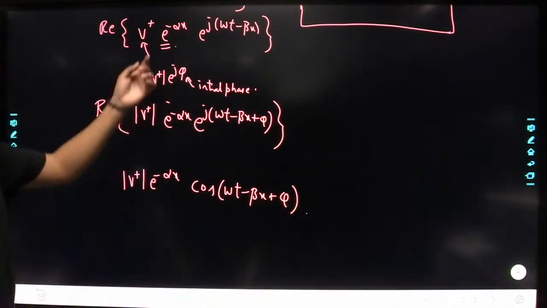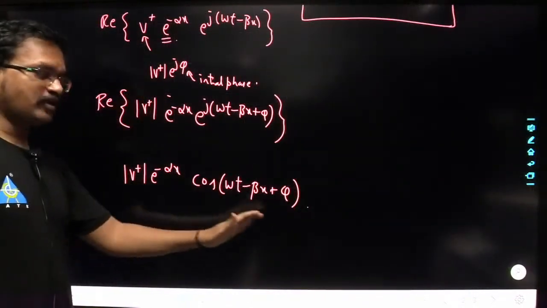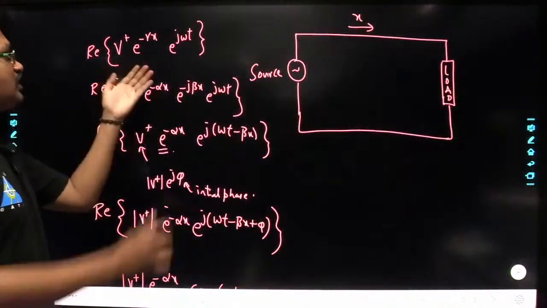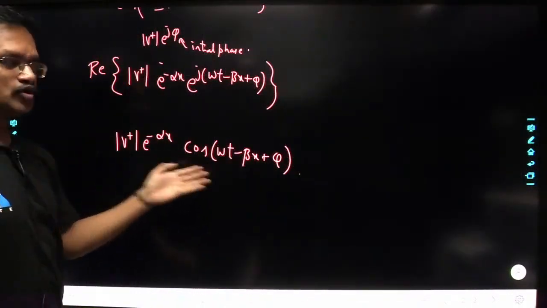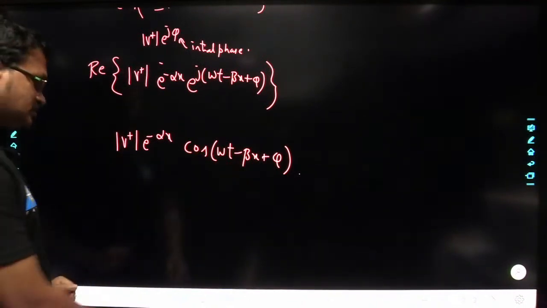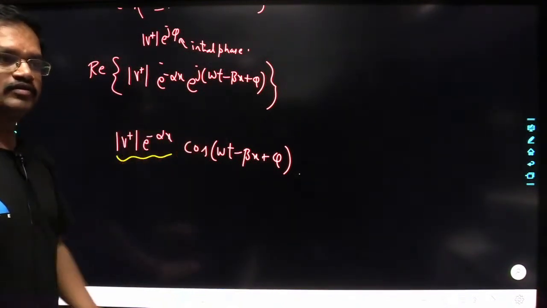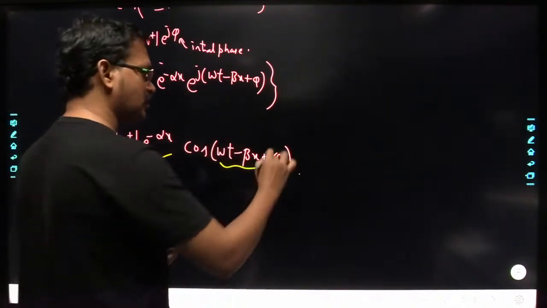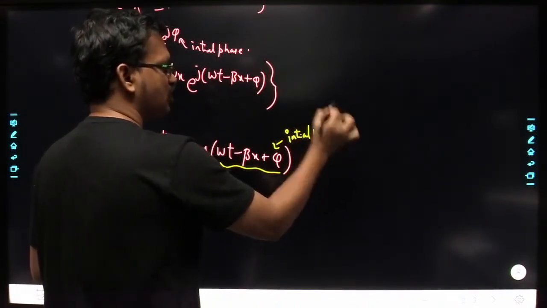Understood? So that means the forward traveling wave you can represent in terms of real time also. Yes or no? Here we have represented the wave in a complex manner. We can represent the same thing as a real time solution in this manner. Right. So this is the expression they have given here. You have to understand that this represents the amplitude of the forward traveling wave, and this represents the phase of the wave, and you have to keep in mind that this phi represents the initial phase here.